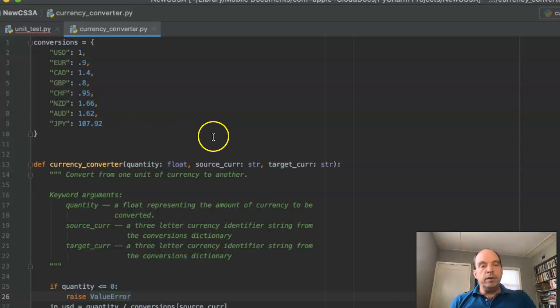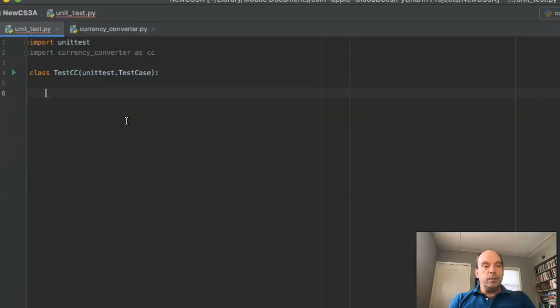So some things we might want to test are, what happens if we submit a currency that's not in the dictionary? Or what if we put in an invalid quantity like 0 or a negative number? And we'd also probably like to test that the currency converter gives us accurate results when we do put in valid currencies. Let's start with the first possibilities. We'd like to make sure that our currency converter raises an exception properly in certain bad cases. So for instance, the user passes a bad currency.